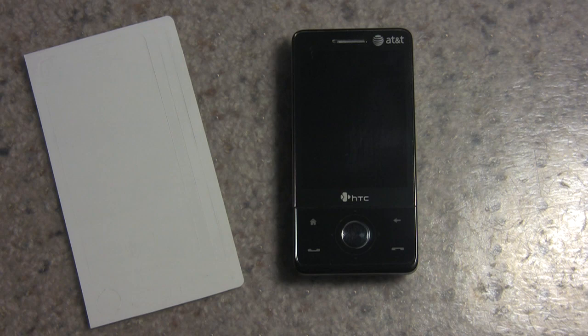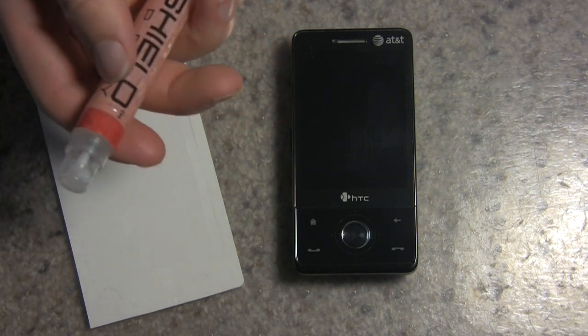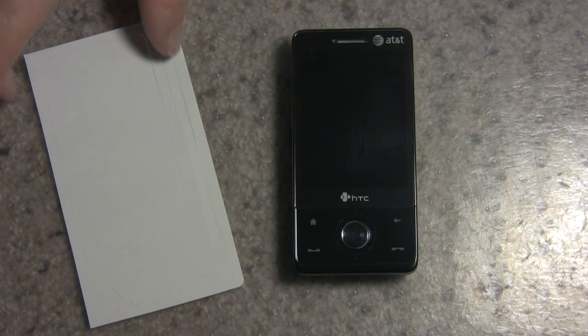So the first step that you need to do is take the Invisible Shield spray I mentioned earlier. I'll get it on camera there. You want to take it and just kind of wet your fingers with it. The reason you want to do that is to make sure that the cover doesn't actually stick to your fingers. So that'll help with that.